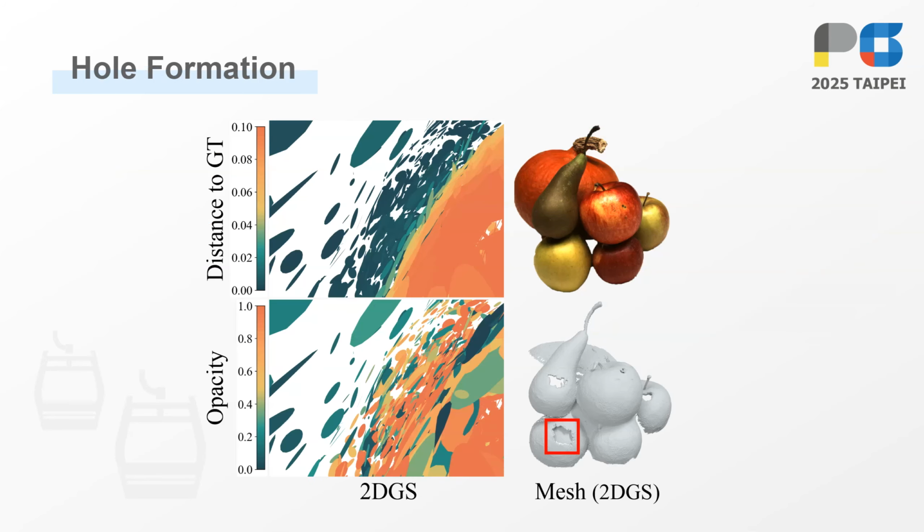If we examine the distribution of Gaussian primitives in these regions, take this scene as an example, we can observe that a small number of low-opacity Gaussians are distributed near the true surface, while a large number of high-opacity Gaussians are concentrated inside the object. Clearly, these internal Gaussians are primarily responsible for reconstructing high specular reflections.